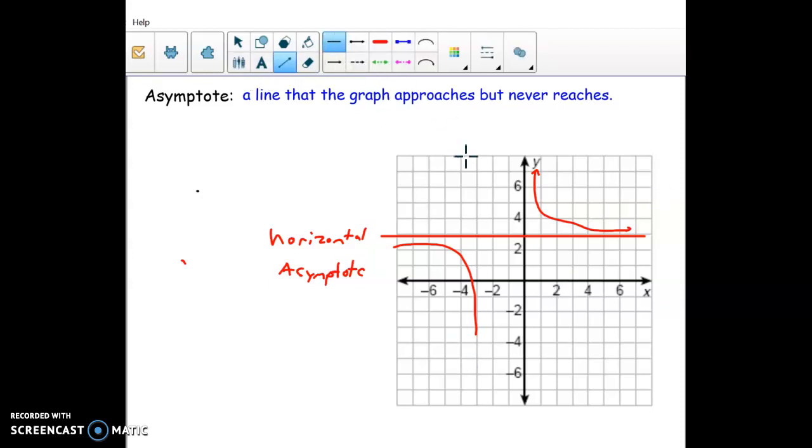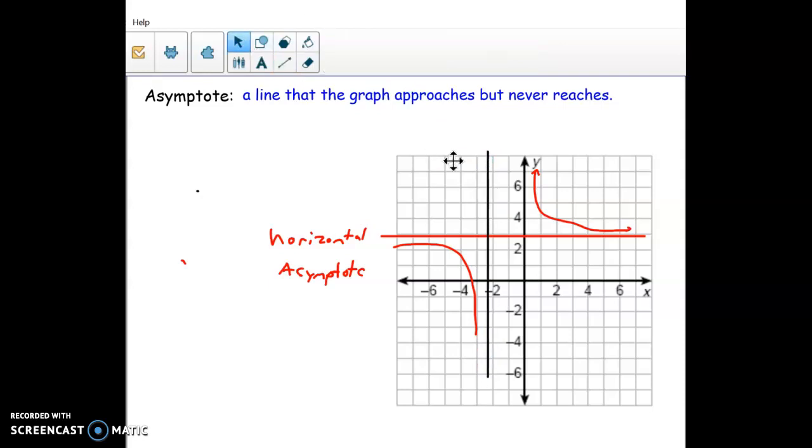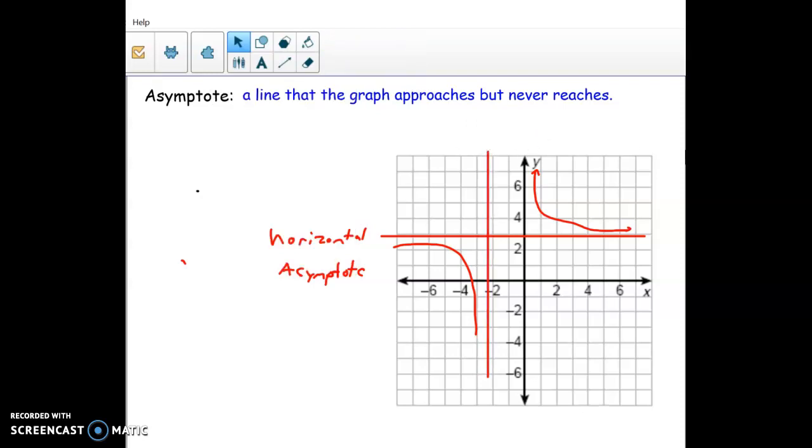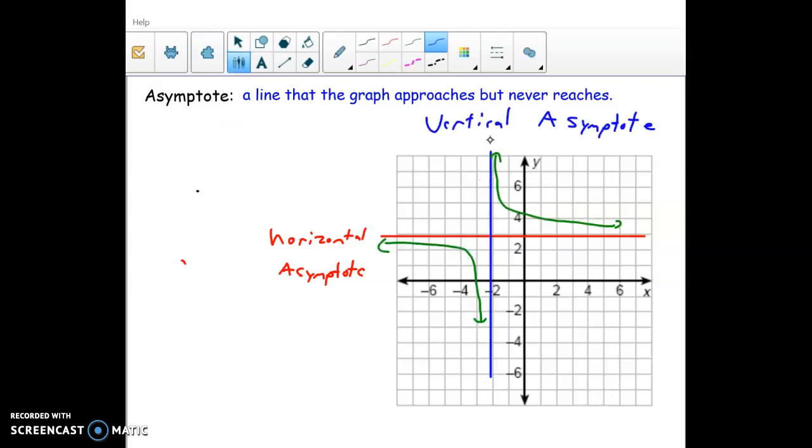So I might have to alter my picture here a little bit, but you have one that goes straight up and down like that. Okay, and that would be called a vertical asymptote. So maybe I'll redraw the graph here. I redrew it a little bit here, but the vertical asymptote, this green line, on both sides getting really close to but never crossing it. Okay, that's called just a vertical asymptote, right? Because it goes up and down.